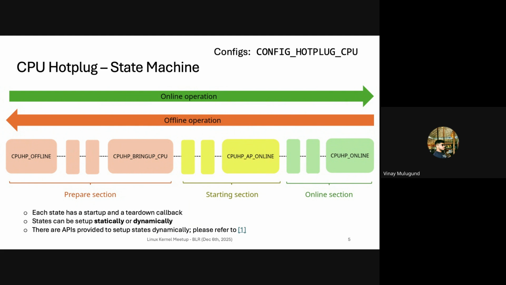The scheduler will be notified that the CPU is going away, so that it does not wake or schedule new processes there. But what about processes that were already scheduled, ready to run? They were part of the run queue. Those processes need to be migrated away from that CPU, because at some point the CPU is going to stop executing instructions. That happens in the last step of the starting section, moving from right to left.